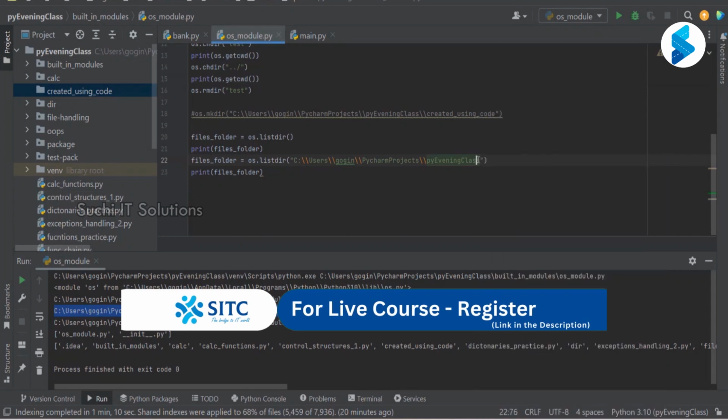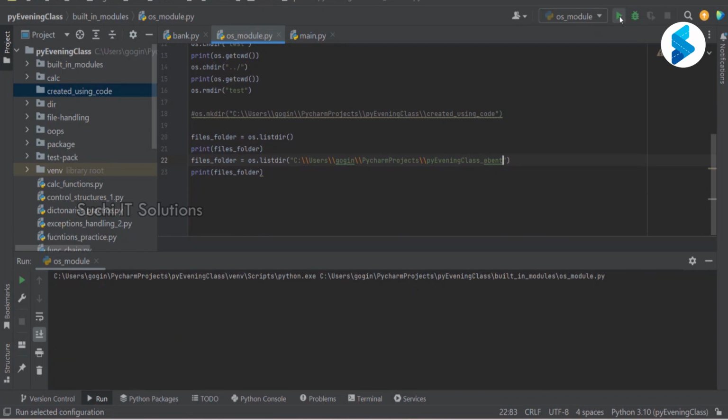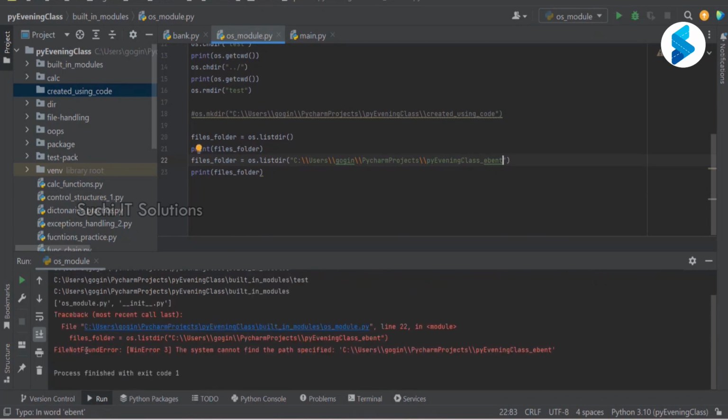And what I'm going to do here is rename it like this, but technically this is an invalid path. This is not a right path. If I try to run this, it is going to throw an error: file not found error. The system cannot find the path specified.